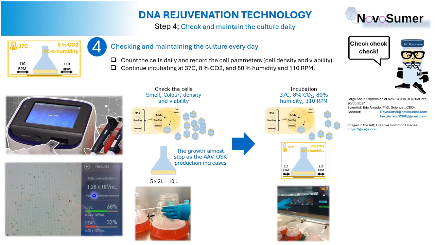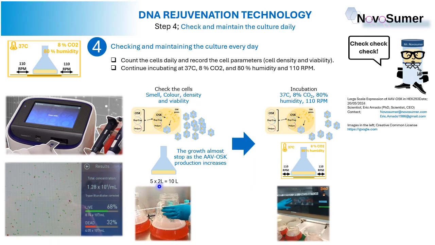Well, this is not the counting of this culture, okay? So it's just an example. So don't be misled by these figures, but you see here, it will show you the density and also the amount of cells that are alive. In this example, for example, 68%. But that would not be a nice percentage of cells alive, okay? But I wanted to show you how it works. It's just including here the sample, introducing it in the slot, pressing start, and it will count the cells, the density, and also the amount of cells that are alive.